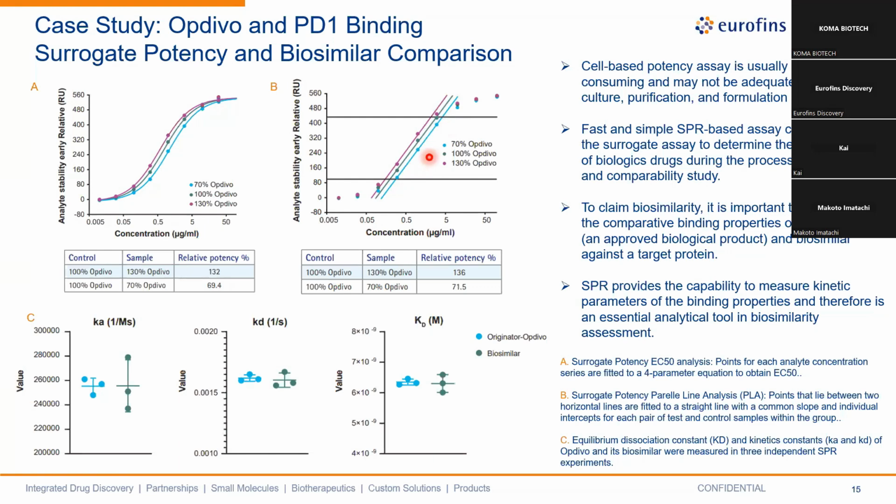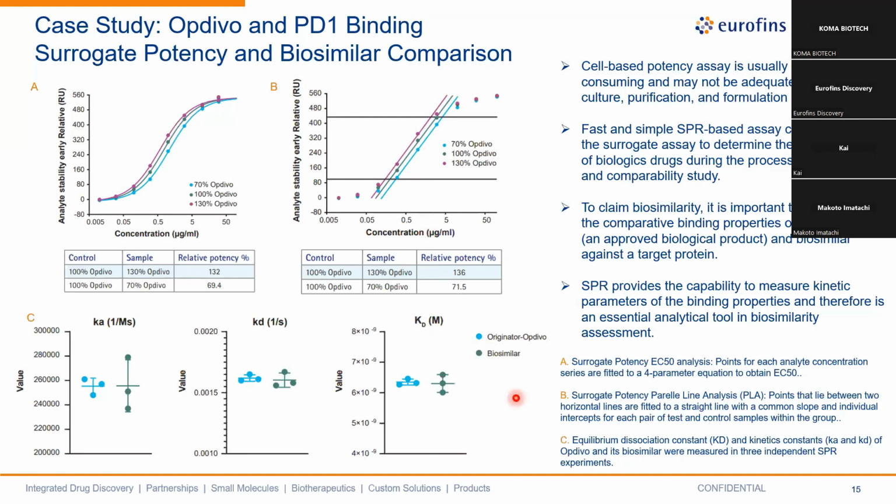Okay, so SPR can be a potency assay, and it can be a QC release assay if you want to. It depends on the MOA, right? If the MOA is very much related to the binding, for example, optimal binding to the PD-1, then SPR will be a good choice as a potency assay.